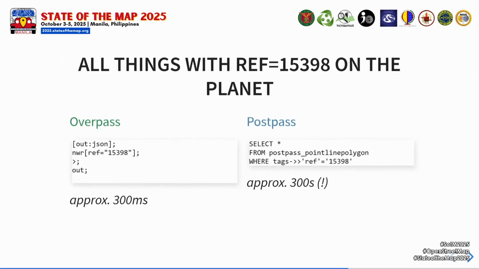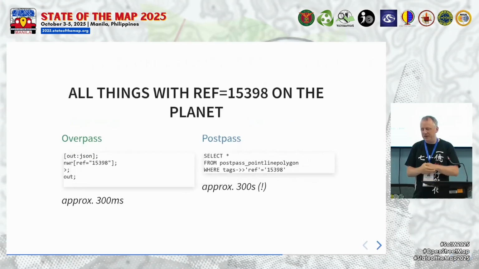Here's a query. If you want to find all things that have ref equals 15398, no matter where they are on the planet, it's a relatively simple query in Overpass that takes 300 milliseconds. And it's also a simple query in Postpass, but it takes 300 seconds. So not recommended because of the way the database is built.